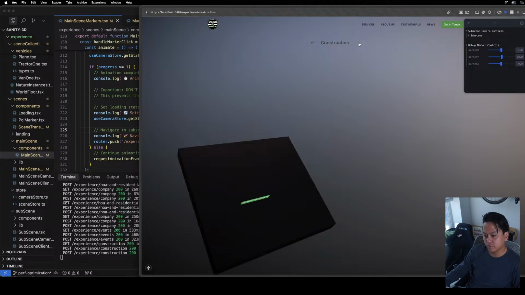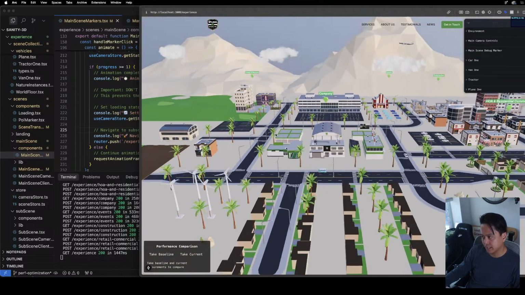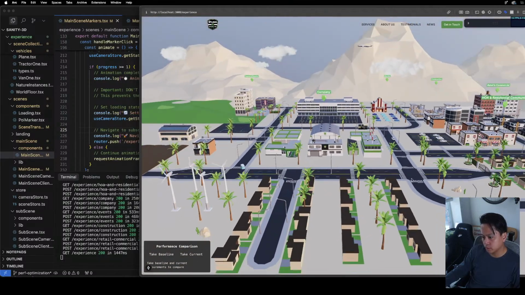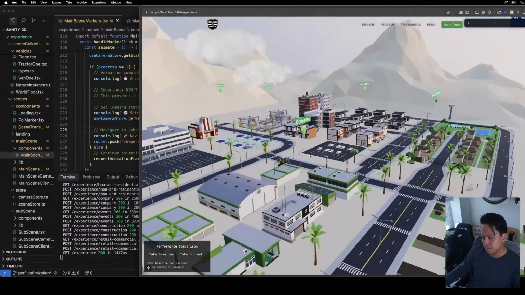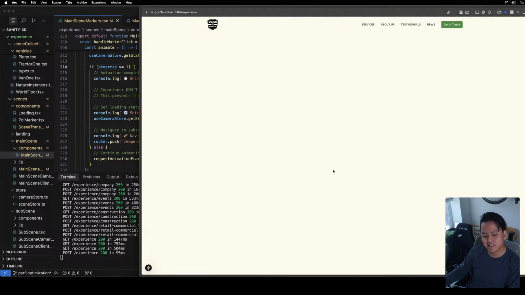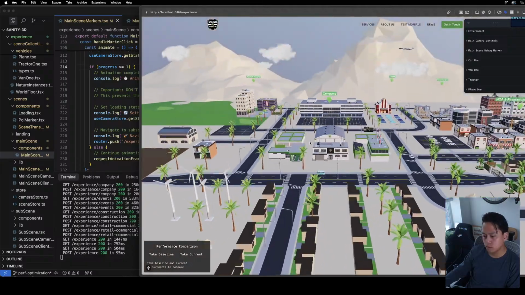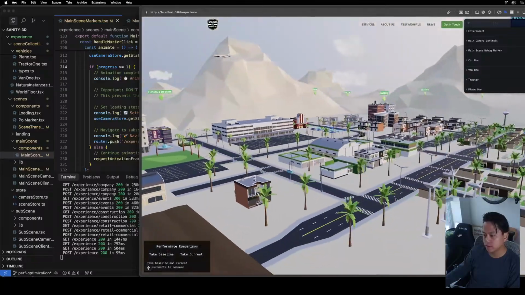I think it's so many assets to have to preload. I'm not going to work too much on this because I think we're sort of changing directions with the experience. But I am happy with the performance improvements that we have. Now I think it's up to just the look development.